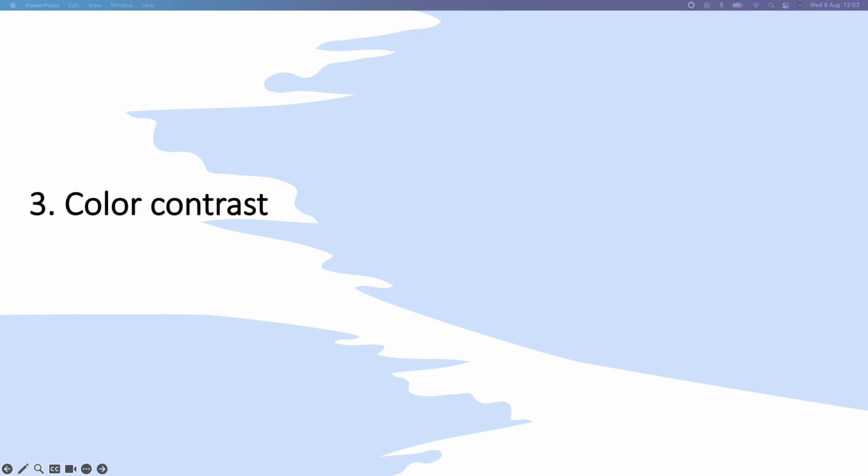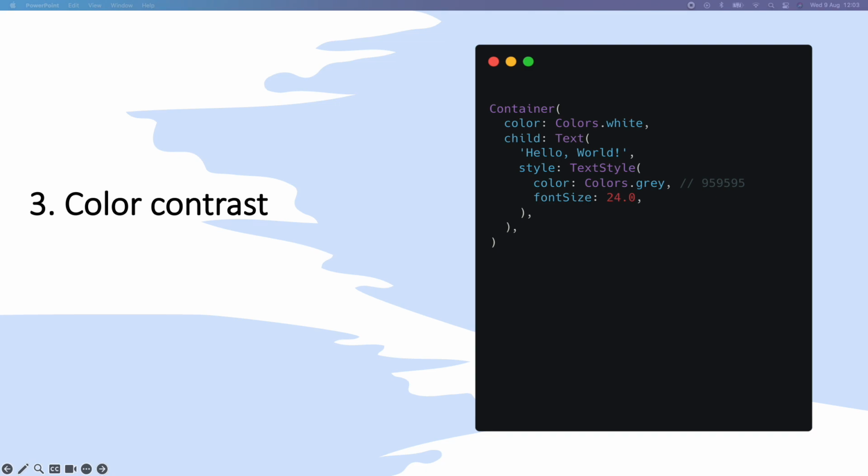According to the Web Content Accessibility Guidelines 2.0, the contrast ratio between text and the text background should be at least 4.5 to 1. These guidelines help users with low vision, color blindness, or worsening vision to see and read text on your screen. For example, when we have text that's about 25 pixels, the lightest gray that you can use on a white background is the one shown in the screenshot on the right.